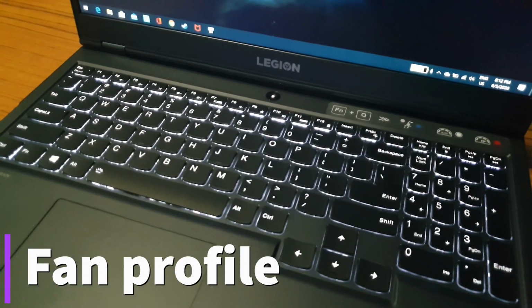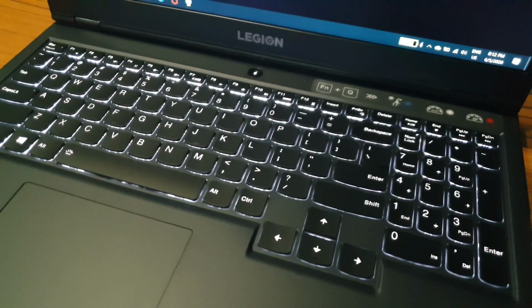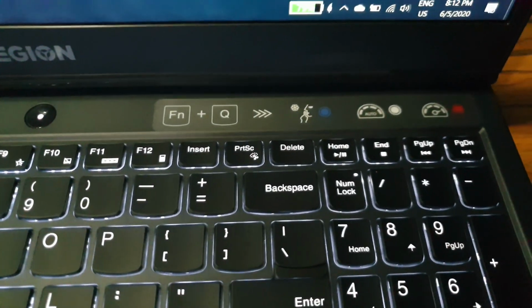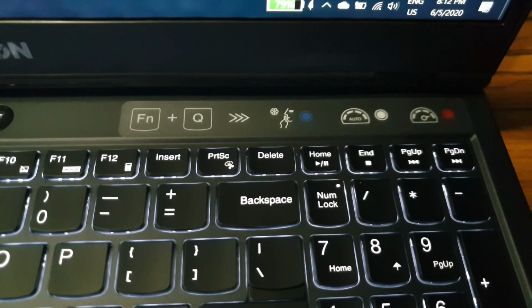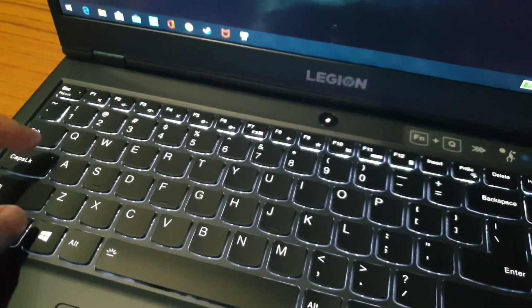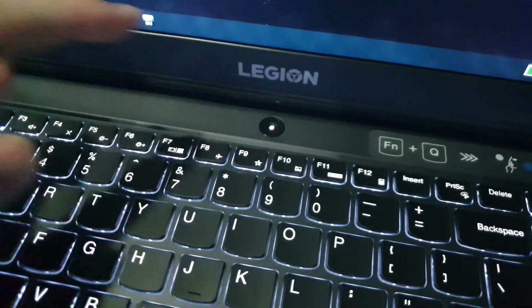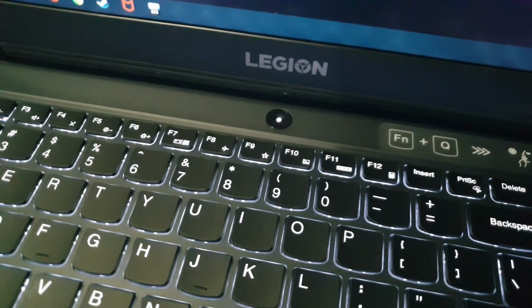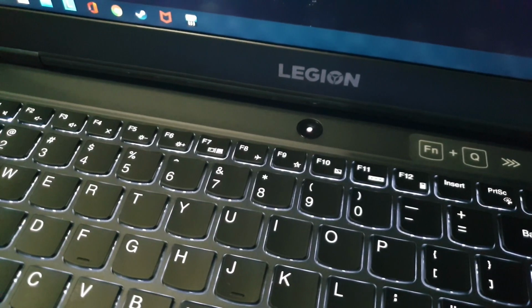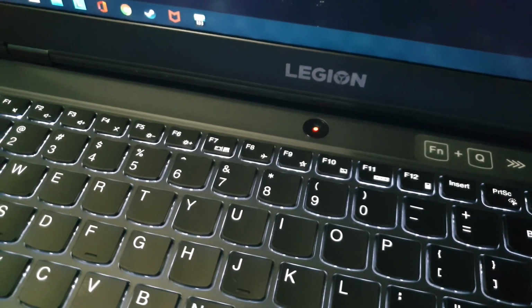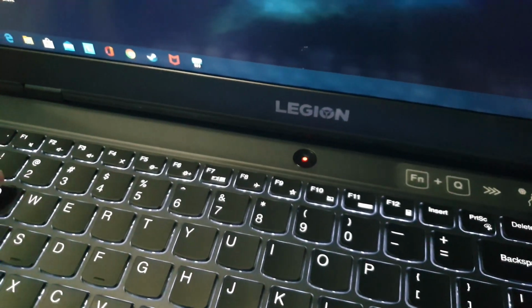Next, they have this new additional function which now allows you to control your fan speed at three different levels, as you can see from here. Pressing Function Q allows you to change from a quiet mode to an auto mode as well as a performance mode. There is an indicator light at the center which also serves as the power button. When you press Function Q, you can see it change to red, then to blue, then to white. So depending on your usage, normally for games, you can set it up in the software itself to turn on the gaming mode.